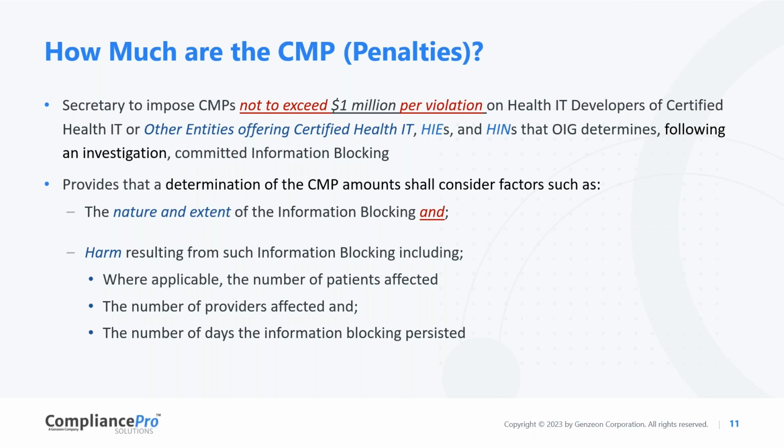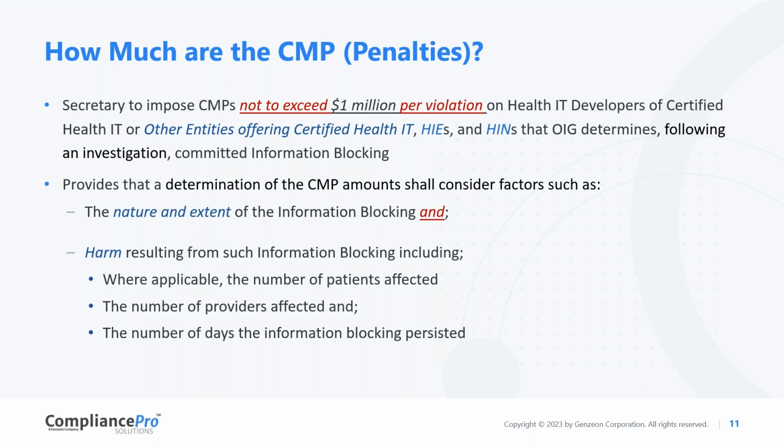Then does that mean that you're subject to these penalties? We've seen no examples. It's hard to say, but we think you probably are. When they are considering the penalties, they will look for the nature and the extent of the information blocking, the harm resulting from it, how many patients, number of providers, and number of days the information blocking persisted. Those are the kind of things they're going to evaluate when they're looking to affix these penalties.